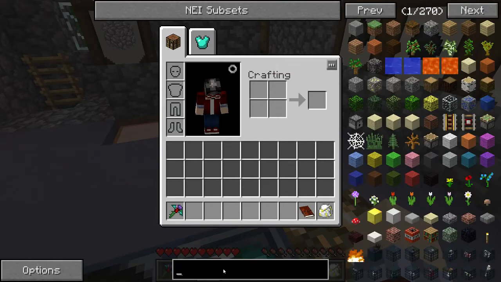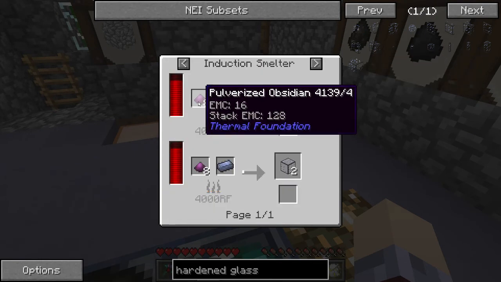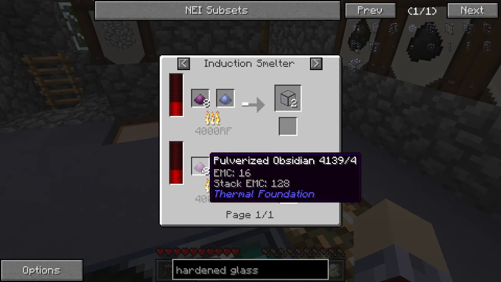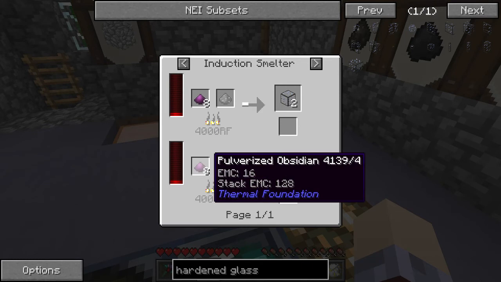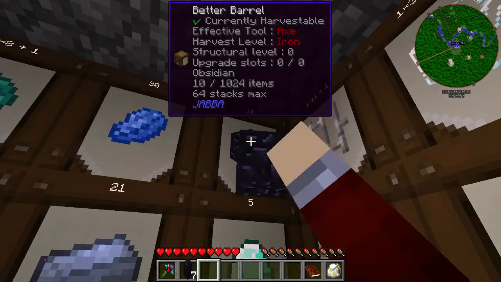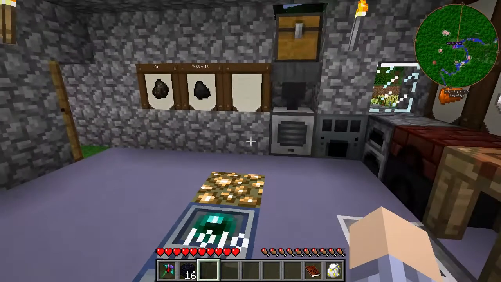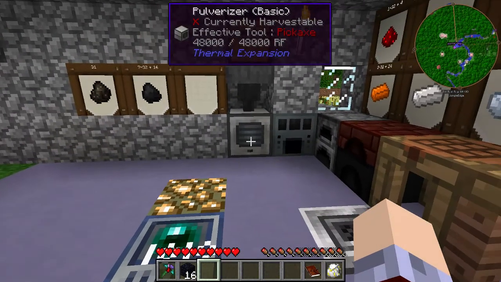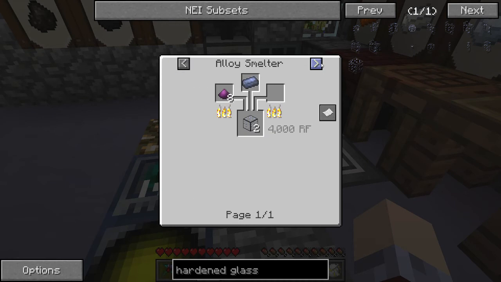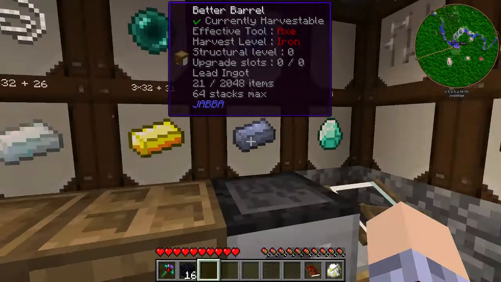Alright, hardened glass. Where you at? Hardened glass. So it's pulverized obsidian and lead dust. 8 pulverized obsidian, huh? Holy crap. I don't even know if I have 8. Do I? Well, I guess I do. Yeah, but I need... Oh my god, exactly what I have. 16. What else was it? 8 makes 2. I didn't really have to use it all.